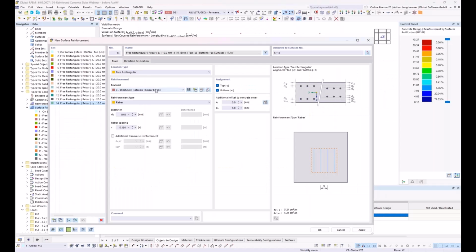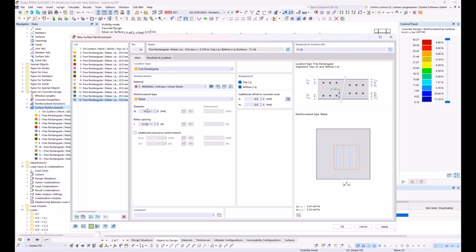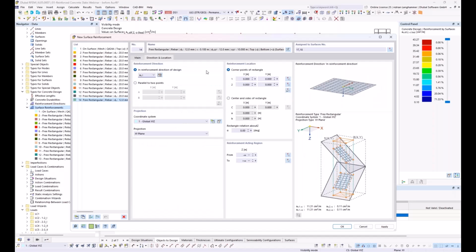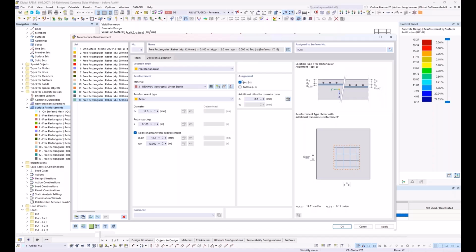Choose these two surfaces, and this time I define the diameter and distance. I would like to use diameter 12 at 10 centimeter. Here also for the transverse reinforcement, and I have to check only at the top side.